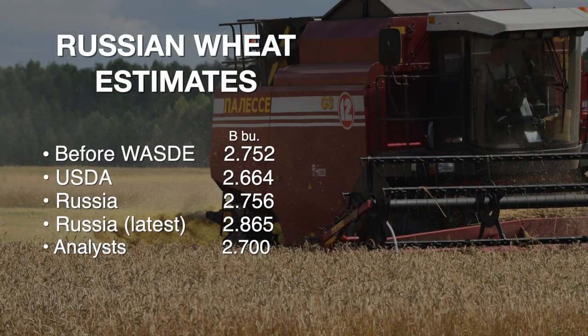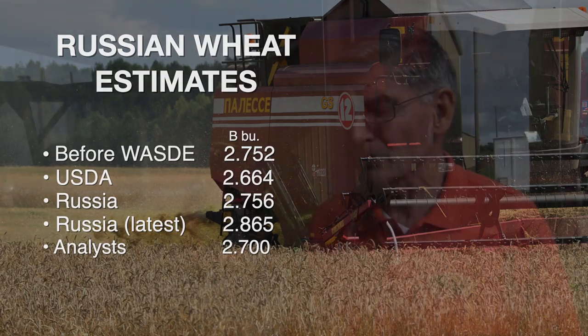Kim Anderson, our crop marketing specialist, joins us now. Kim, the 2020 wheat crop is being planted around Oklahoma right now, but prices continue to shift around — give us an idea what's going on. You look at that Kansas City KC December contract: we wanted to break that $4.10 level, it went up and got to $4.11, but it backed off six or seven cents earlier in the week. It's back up to around $4.10 now, so our cash prices are just essentially wallowing around. Let's talk about Russia continuing to impact the market — there's a big dilemma there. Russia's crop estimate just before the WASDE came out at 2.75 billion bushels, then USDA came out the next day at 2.66 billion bushels — almost 100 million bushel difference. About a week later Russia came out with 2.76 billion bushels, and then this week they came out with 2.87 billion bushels. There's a lot of uncertainty — remember whatever Russia produces, they're going to put on the export market.